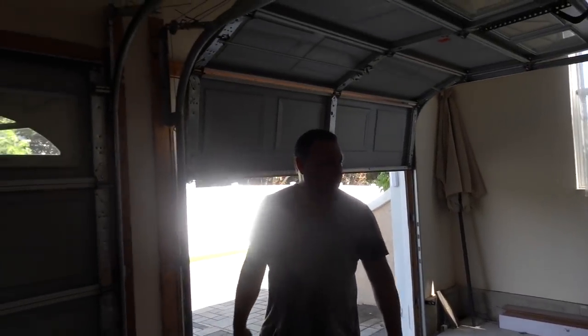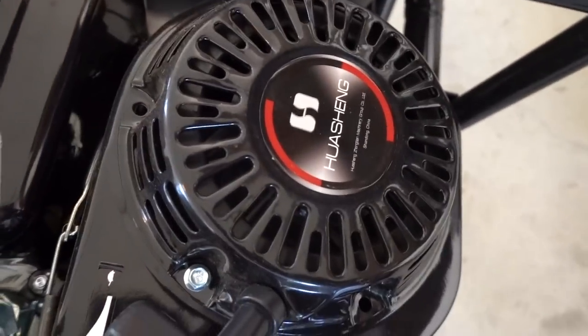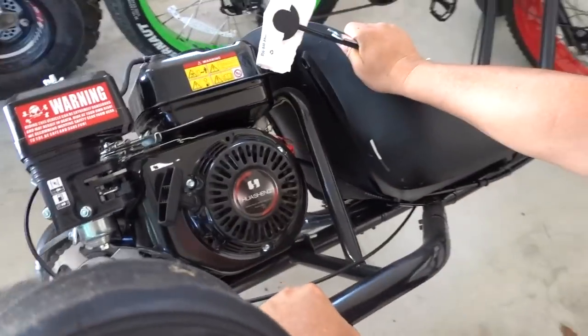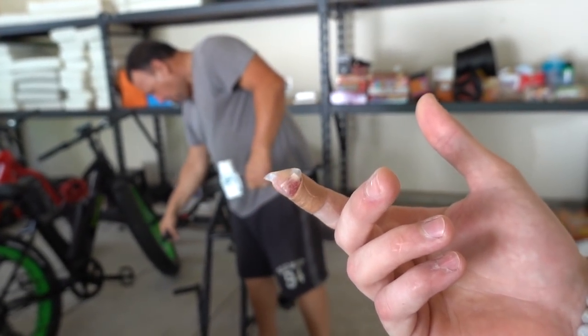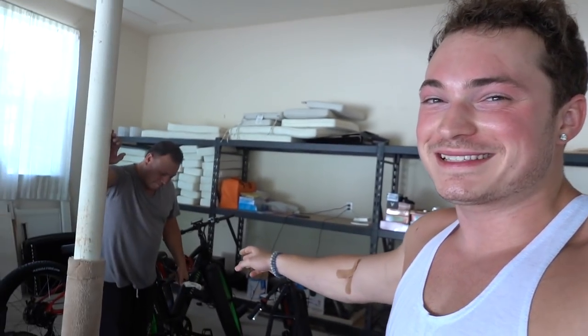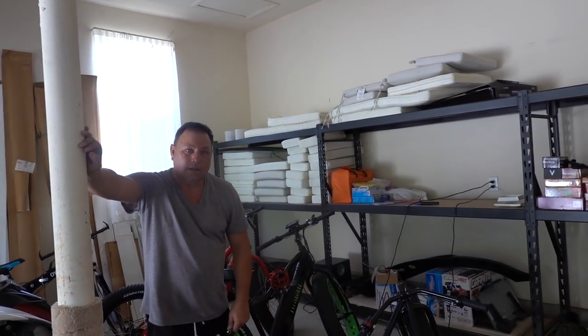There's dried up blood on the patio now. This motor might be too big to put on there — we're gonna take this motor off and put it on the mini bike, but this thing's big. How much horsepower is this thing? I think it's a 12, I'm not sure. You got four bolts — that thing will be quick, bro. Oh, my finger's throbbing, it hurts. I might need stitches — it doesn't seem like the blood is stopping. If we motor swap this, this will be insane. I've gotten this thing up to like 50 miles an hour before. It's got like a limiter — we might be able to take the limiter off.